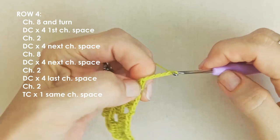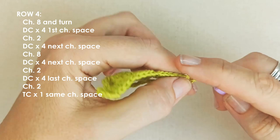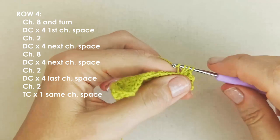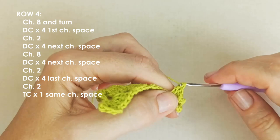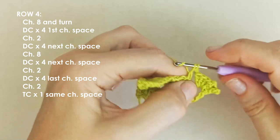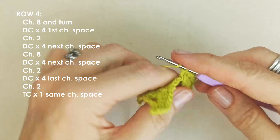five, six, seven, and eight, and turn, and you'll place your four double crochets into that first chain space. One and two, three, and four, and then into the next chain space, and we'll firstly chain two to get there, and then next chain space we'll do the same. So our four double crochets. Three and four.